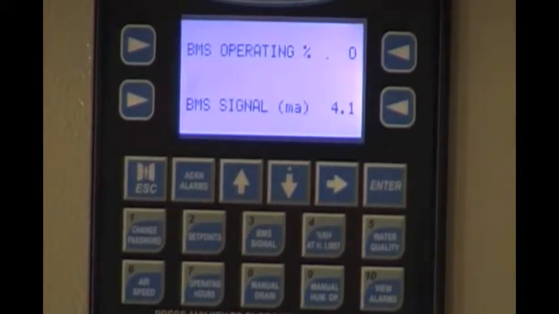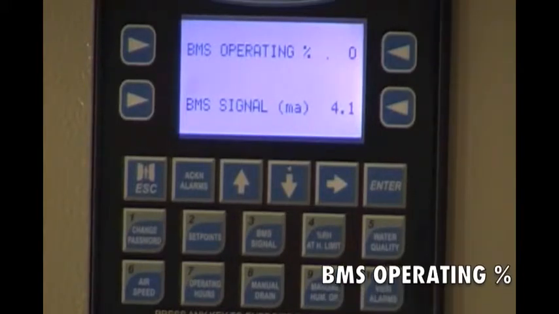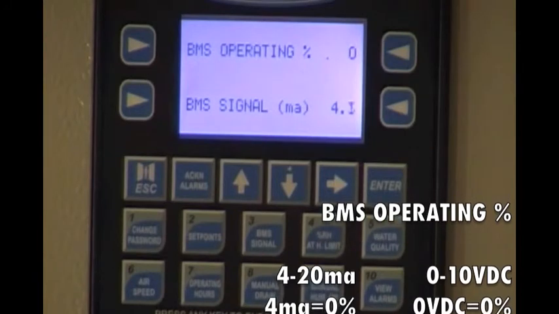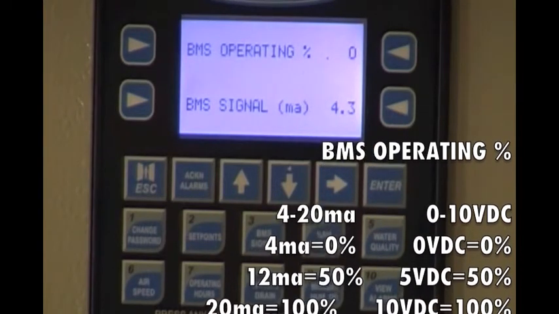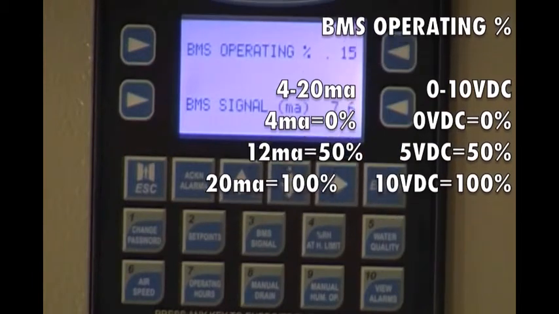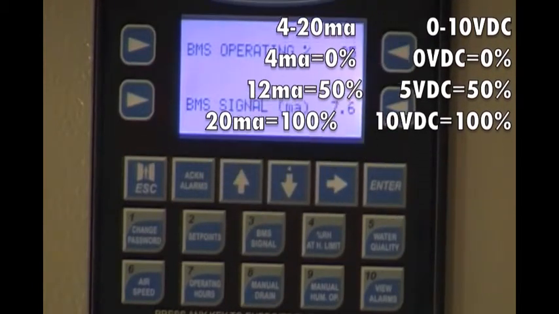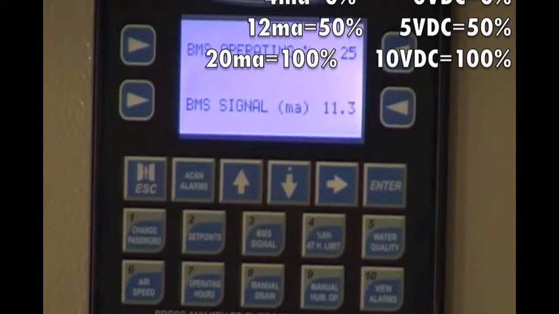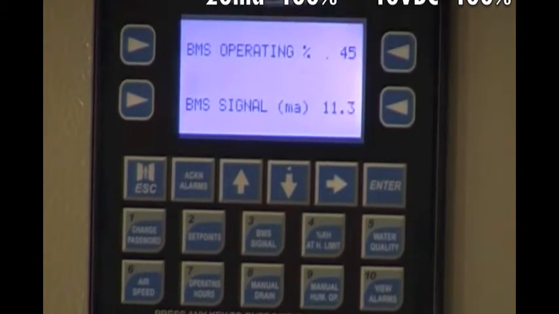We will now ramp up the BMS signal so you can see the corresponding operating percent. A 12 milliamp BMS signal corresponds to 50% operation.